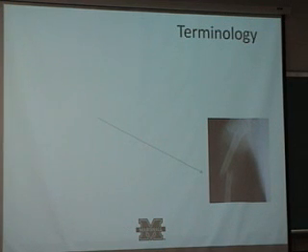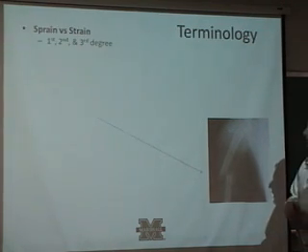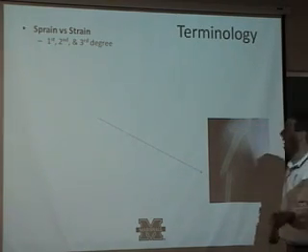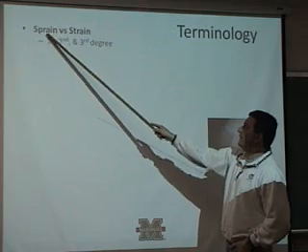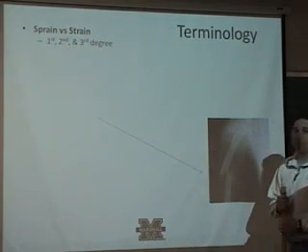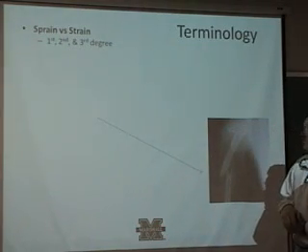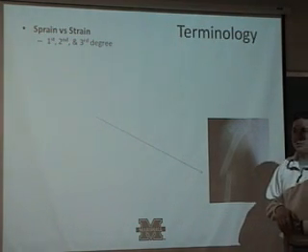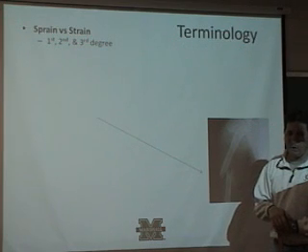And many of these slideshows for when we get to each joint, say knee injury, ankle injury, lower leg injury, you'll see some types of x-rays with some descriptive terminology we'll go over now. First thing with terminology, we'll look at a sprain versus a strain. With a sprain, S-P-R-A-I-N, the first one we're looking at here, is injury to ligaments. So ligaments connect bone to bone, and when we sprain, we injure them. We classify that as a first, second, or third degree sprain.